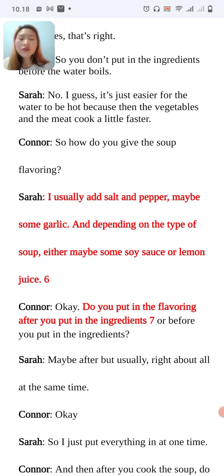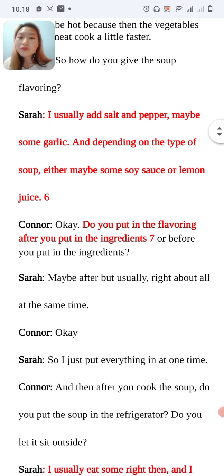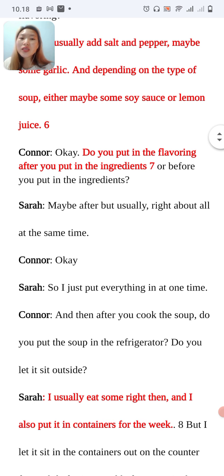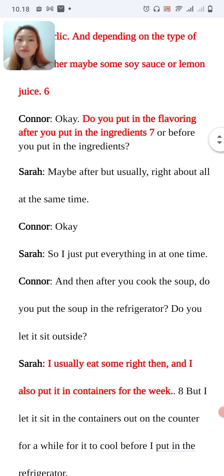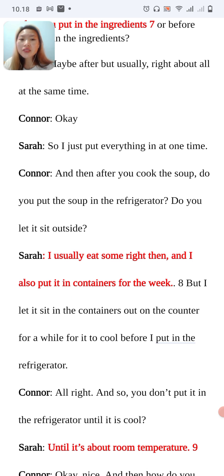So, how do you give the soup flavoring? I usually add salt and pepper, maybe some garlic, and depending on the type of soup, maybe some soy sauce or lemon juice. Okay, do you put in the flavoring after you put in the ingredients or before? Maybe after, but usually right at the same time. Okay, so I just put everything in at one time.